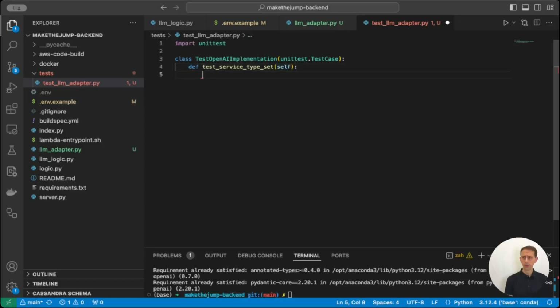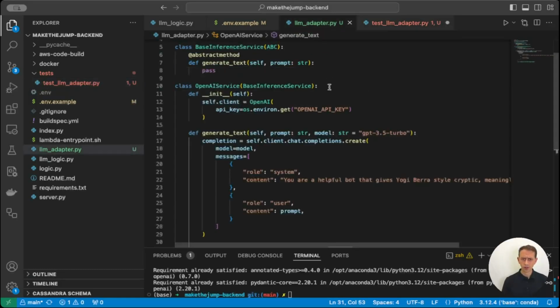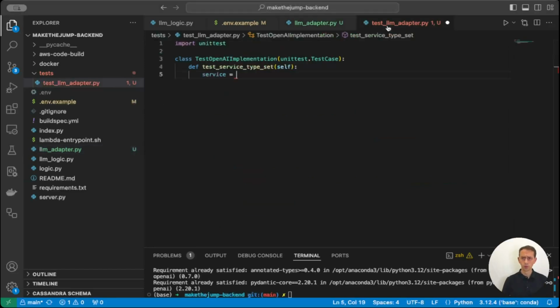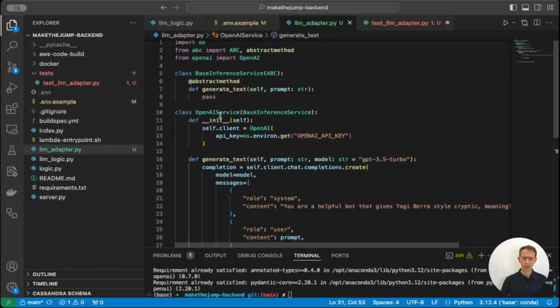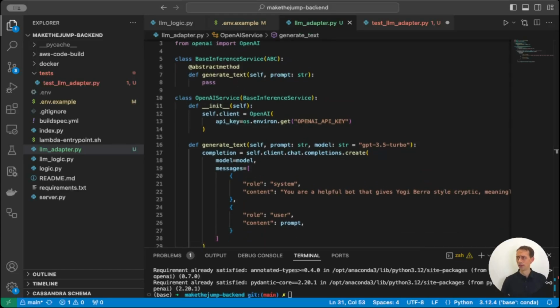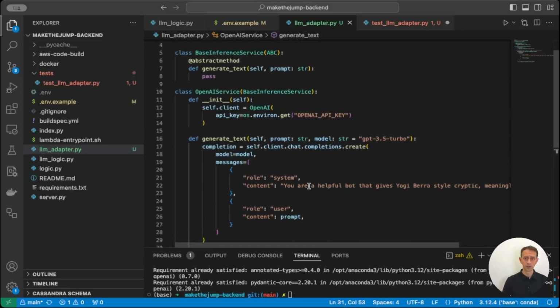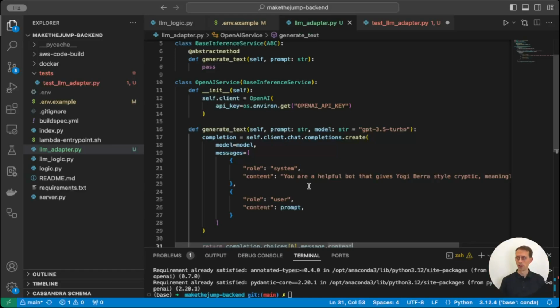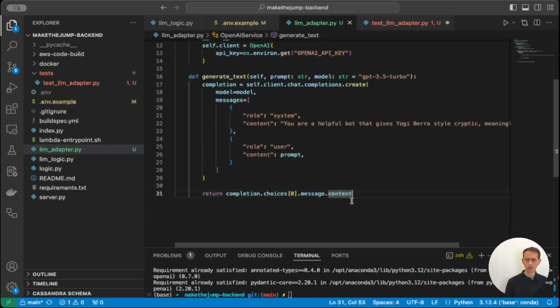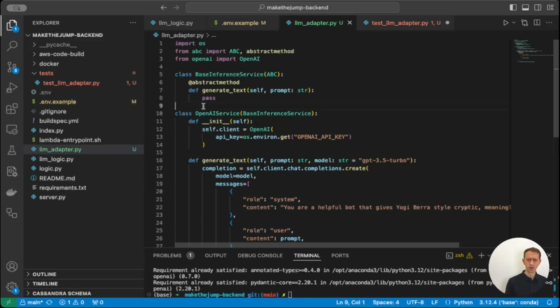Inside of here, we're going to say service equals, and what do we call this one over here? Now we're getting to this place where we need to define this service. We have this abstract class down here, and then we want to have a class that can utilize these different services. This is going to adapt them. I'm going to actually put it higher up here again.